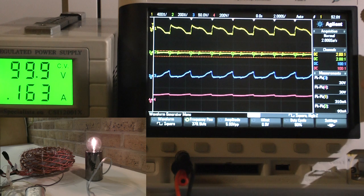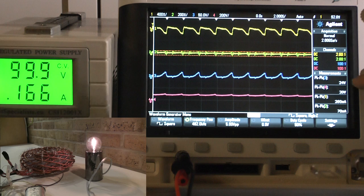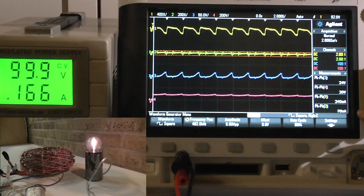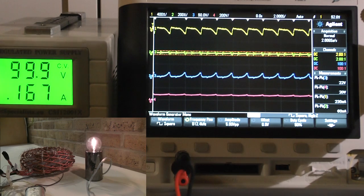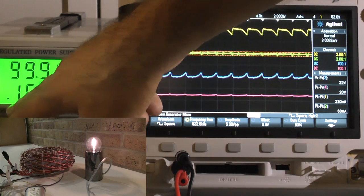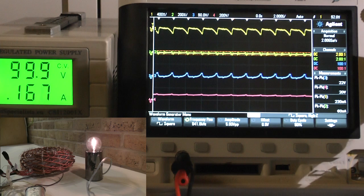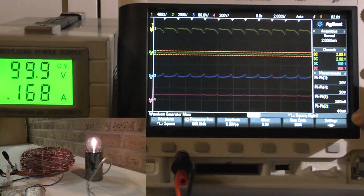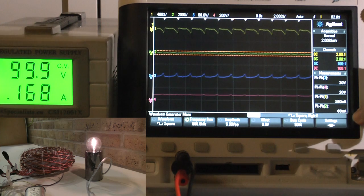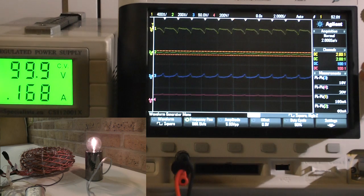Let's go further up. I drop this voltage even more, but the brightness goes up. It has no impact here. It stays at the same value. 500 kHz. 20 volt. Goes more and more down. Look at that. At 586, there's almost nothing here. Brightness goes full up.